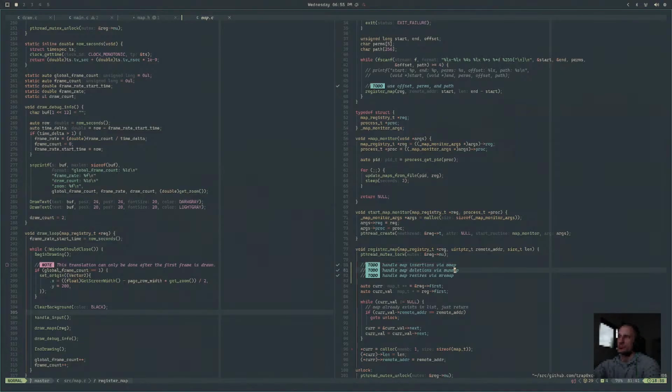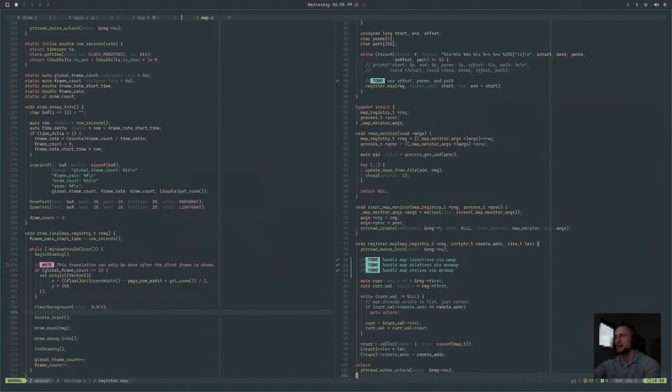Right now, insertions get added on at the end instead of where they should be. So that's a problem. I gotta do some work here to handle insertions, deletions, and resizes.